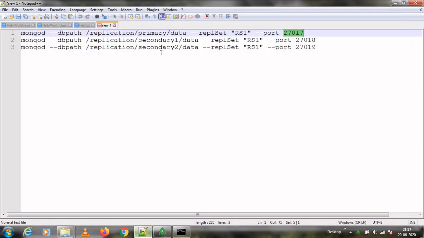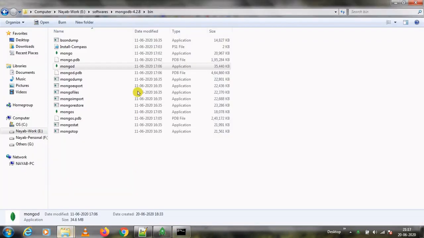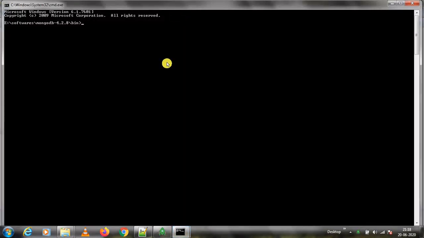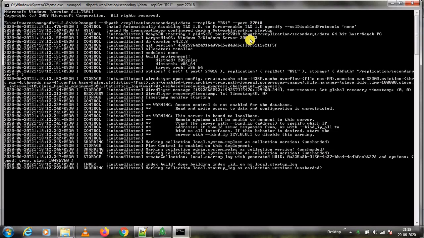In similar lines, I will go and start the other two nodes. This is for starting secondary one. I'll go to the MongoDB bin again and type this command. The difference from the other one is that the data directory is different and the port is different: 27018 is the port here. I'm starting this.